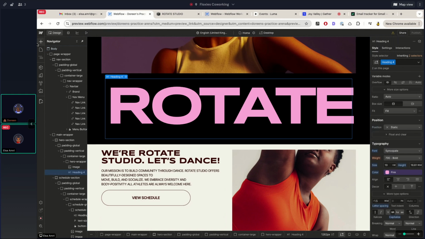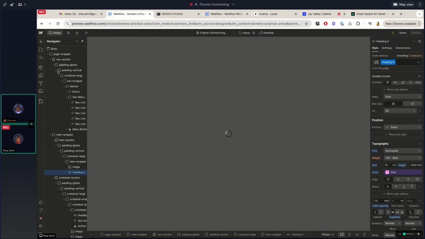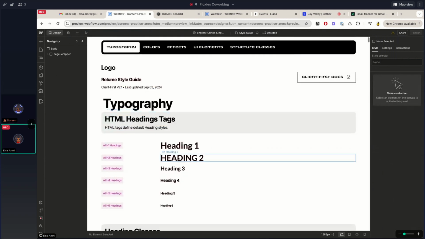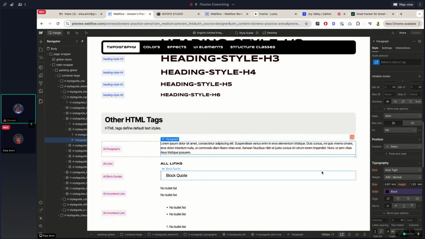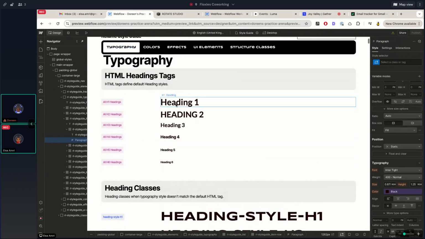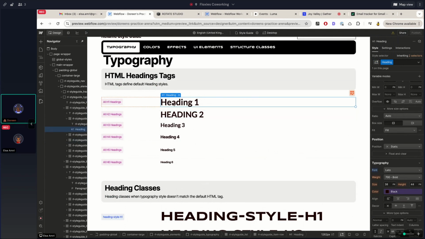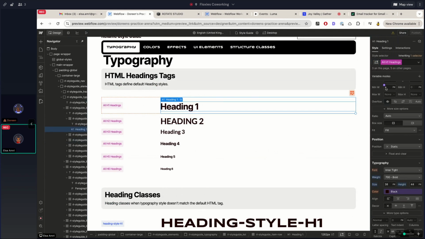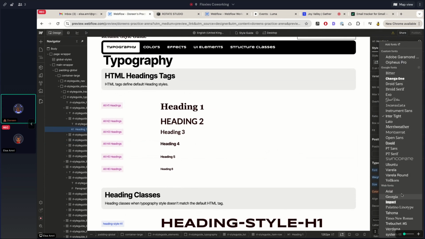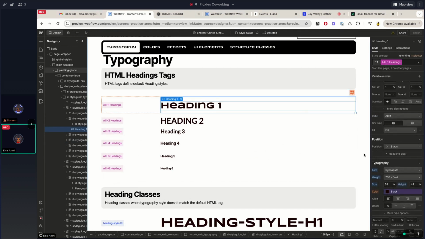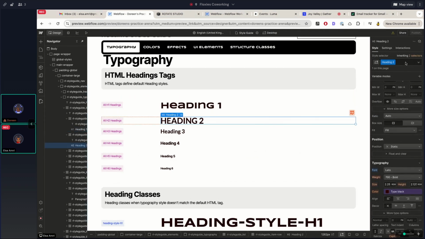Yeah, so for headings, normally in your style guide, if your heading is a different font from your body, for these pink heading classes, you would just select the pink tag, and then make them the necessary heading font. So you do that for all of them. Make sure you don't give it a class name, otherwise it'll keep making class names over and over again.